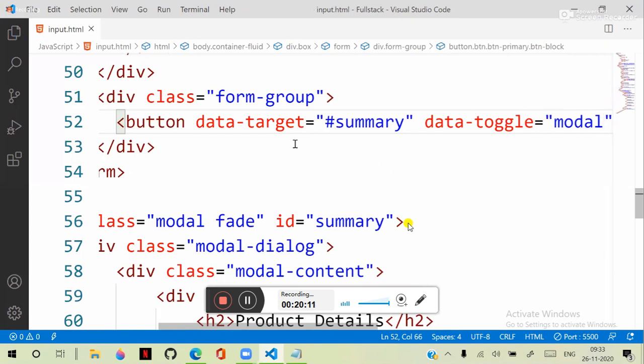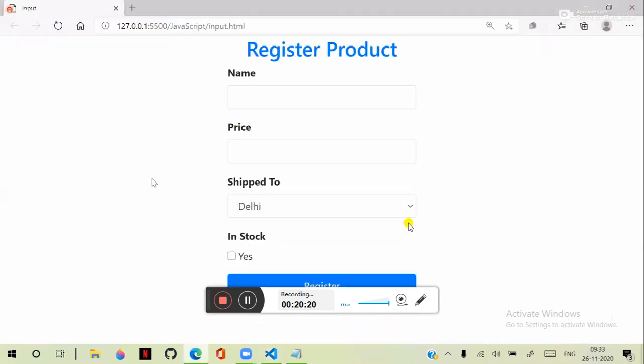These are the two things we have to mention. That means on the button click, it will target that summary and toggle the modal. So that is the basic design here.